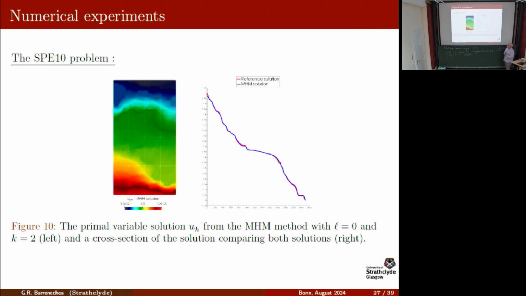Right, so I told you I was going to show you something a little bit more multiscale. This is the SPE10 problem. This is layer 36. And this is the mesh. Again, we were very conservative with our meshes here, so just simply this. And then we see a very good match with a reference solution that was computed with several million degrees of freedom.